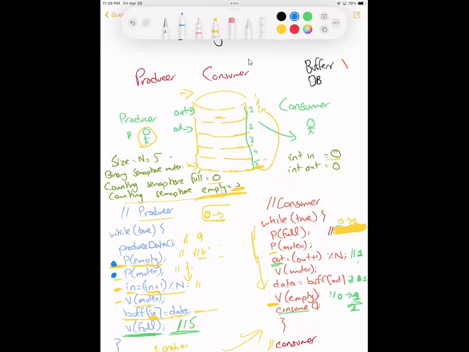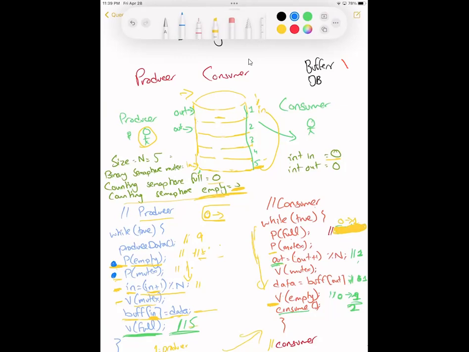Yes, so what's the other point? Don't look at the answer. If buffer is full, empty is 0, and we have to switch.